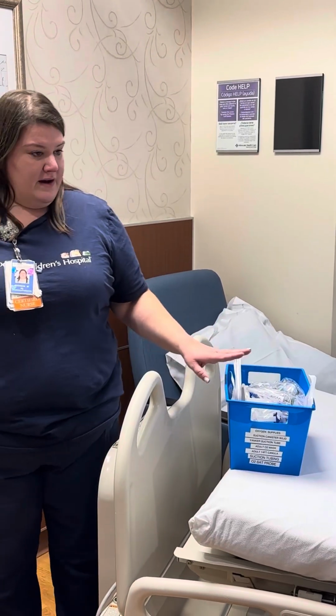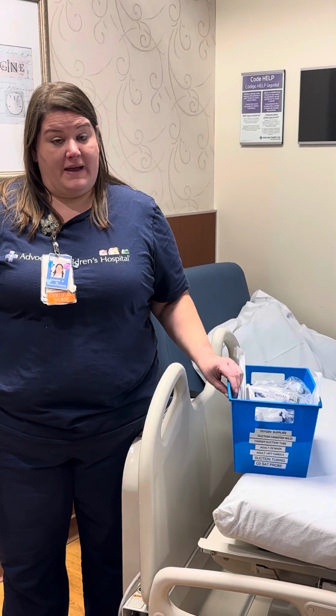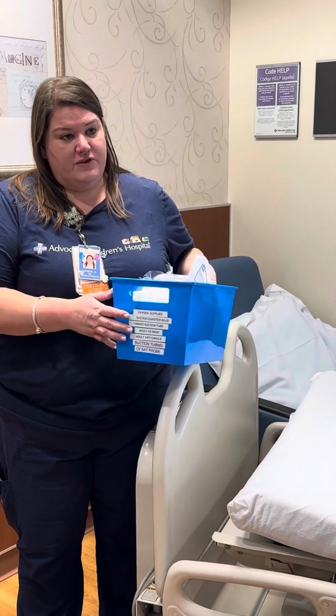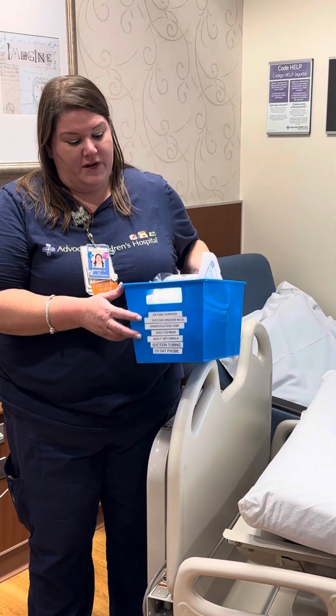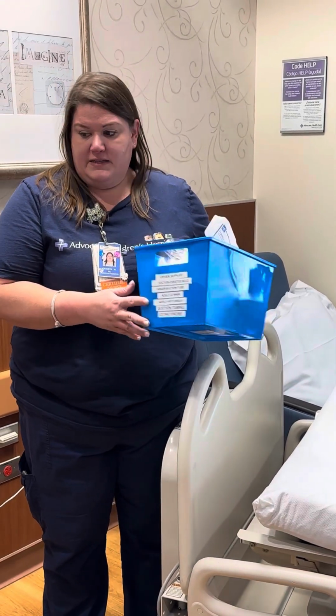So this is how to set up the emergency equipment for any high-risk patient, but especially your MAG patients. So this blue bucket should be in your nurse server on the top shelf. It has all your oxygen and suction supplies in it. So we're gonna take this and set up the room.